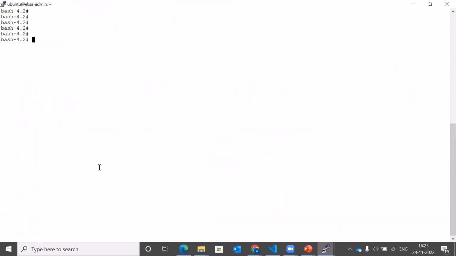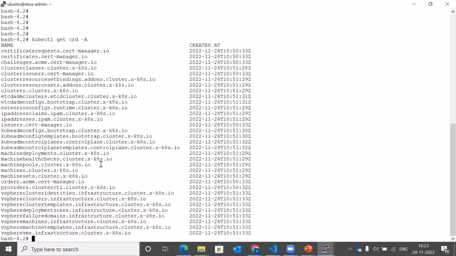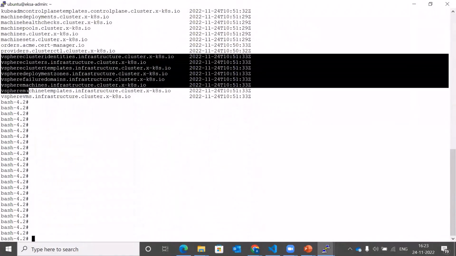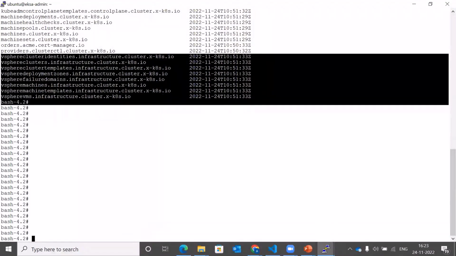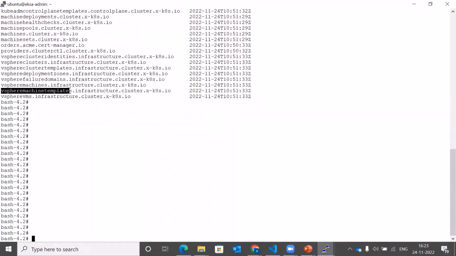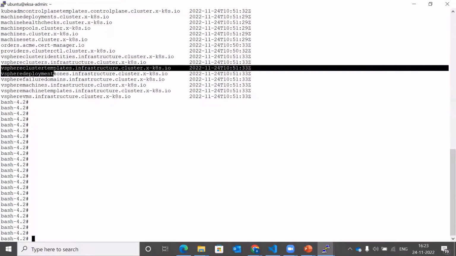Before we get onto the logs, let's also look at what CRDs, or custom resource definitions, have been created as a part of the Bootstrap cluster creation. So kubectl get CRDs -A, and you can see the ones of interest are here. These are all the resource requirements in the YAML that was supplied for the cluster creation process, and they have been translated into these CRDs: vSphere machine templates, vSphere VMs, the vSphere cluster template and things like that.